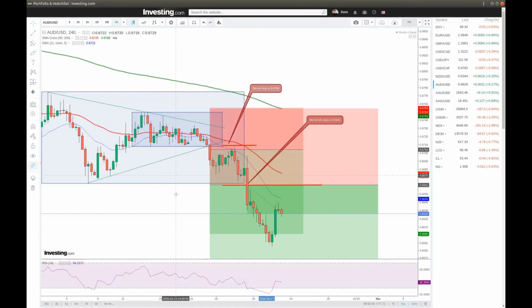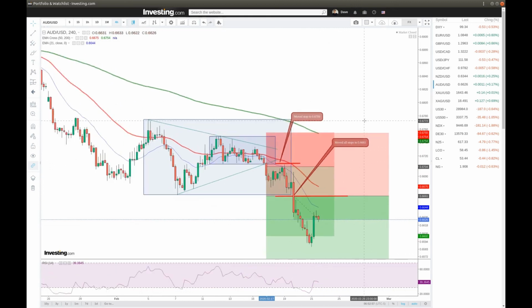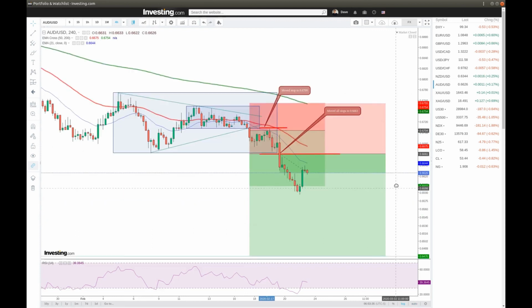Let's move to the 4 hour for some more clarity. We had this trend down in the AUD USD, and then we had some large consolidation, and within that large consolidation we had this smaller consolidation. So I decided to take a first trade at the break of this level here at the small consolidation, with a pretty tight stop, and I could afford a smaller target to still have a 1 to 2 risk to reward. Price broke lower and then hit the target here, but I also placed a second trade based on this larger structure. If price would break even lower below this point here, then I would take a second trade with a bigger stop, of course, and a bigger target.